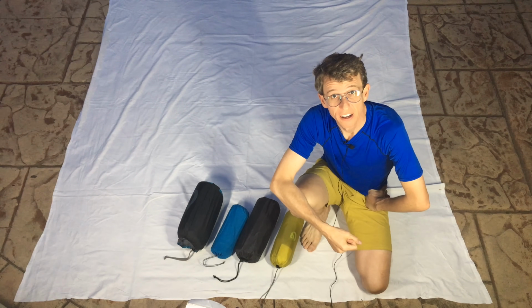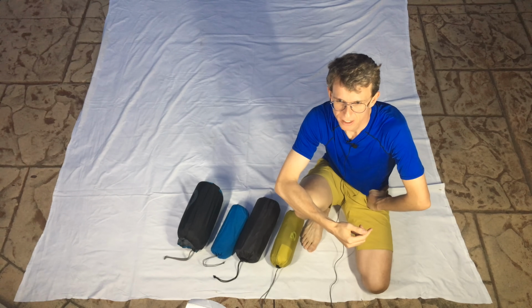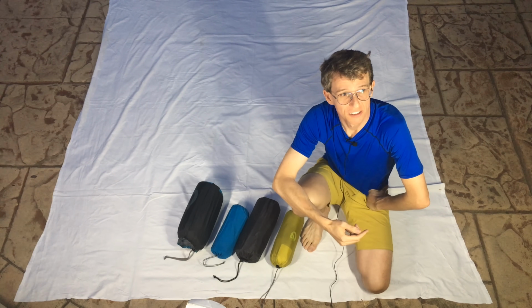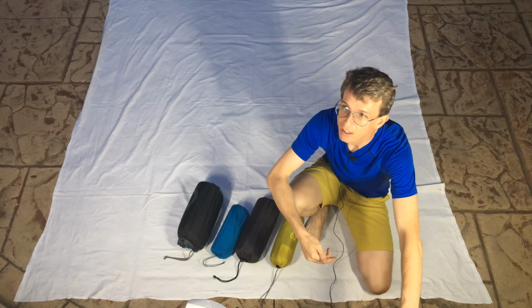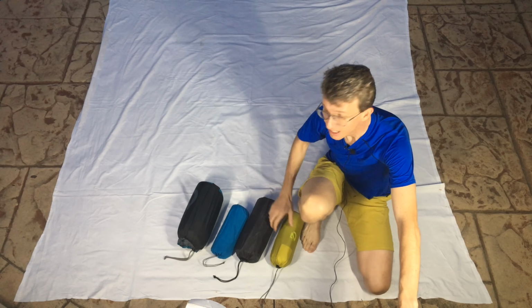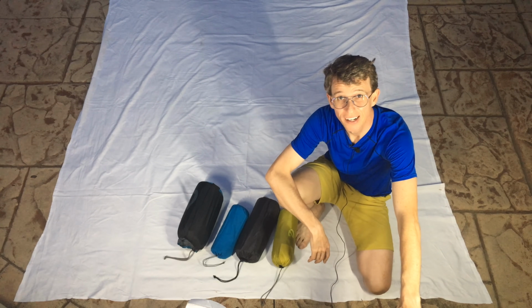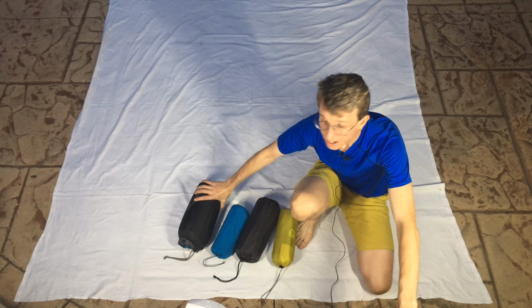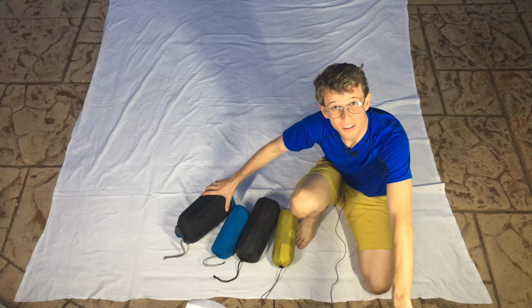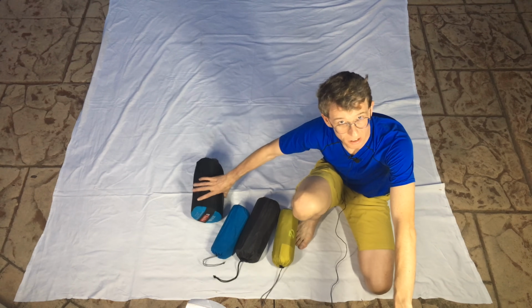I have got a gear addiction, if you haven't already noticed, which I'm sure you have. Part of that gear addiction springs from searching for the right kit for myself. One of the key pieces of kit I'm still searching for is a sleeping pad that I can sleep on and get a good sleep on. So I have gone through heaps of sleeping pads, and one day I'll do a good old shootout comparison. But I've got heaps of sleeping pads.